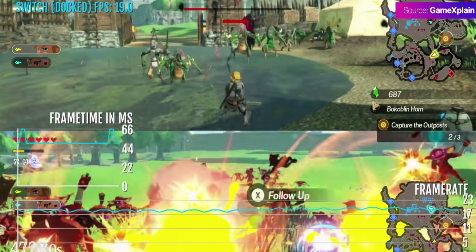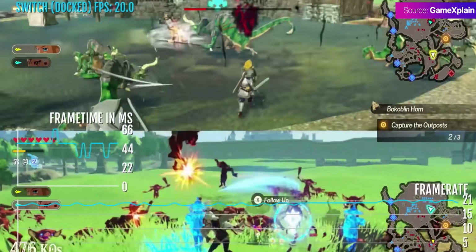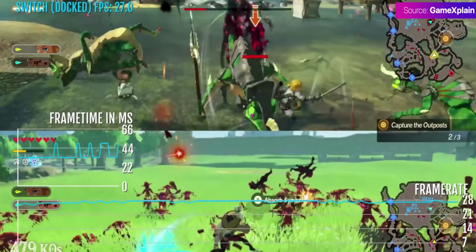Here's the thing, I do have a Switch and I do have a 4K TV, and it just doesn't look good. The thing is, the fact that this Switch outputs in 1080p doesn't mean that the games actually run in 1080p. Like, a lot of the games will actually run at like 720p or 900p and then upscale that to 1080p. So it just doesn't look good on a 4K TV. And in 2021 to not have that option, I think is really bad.